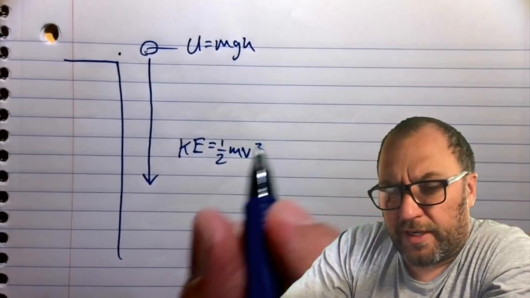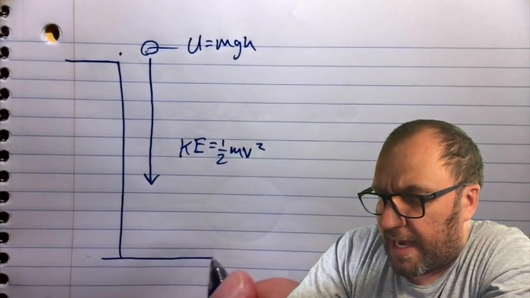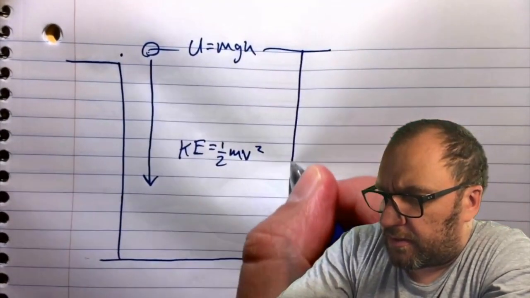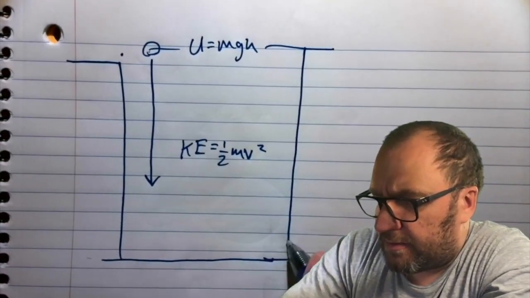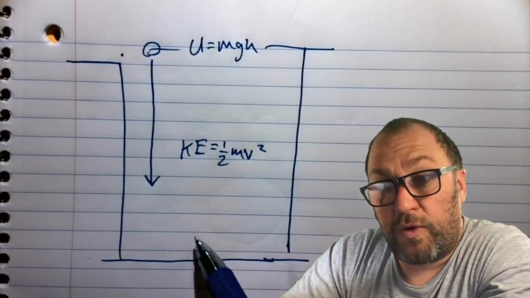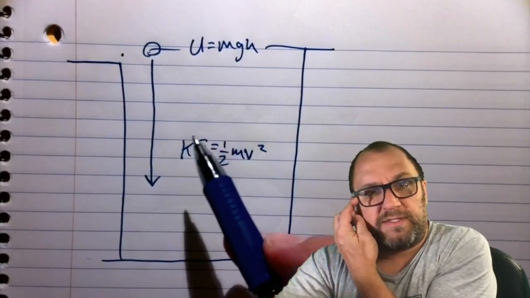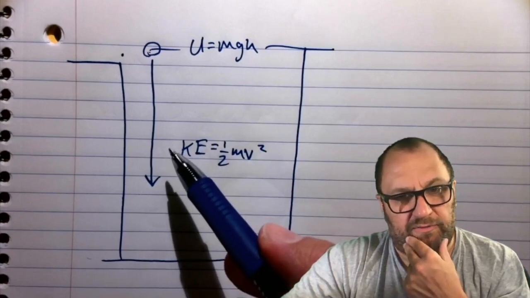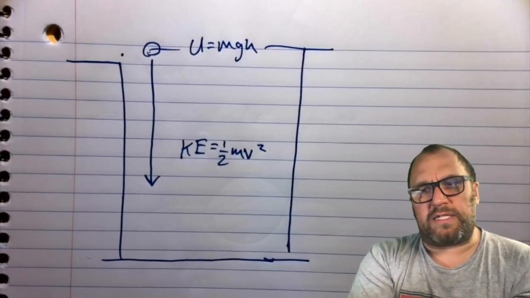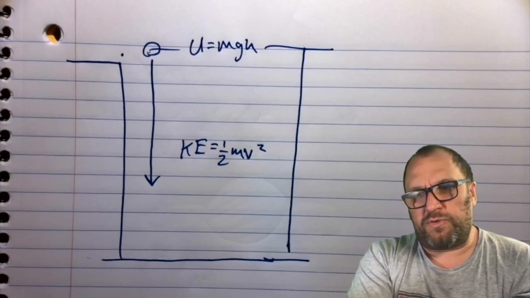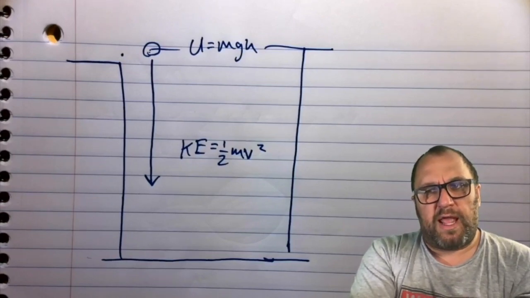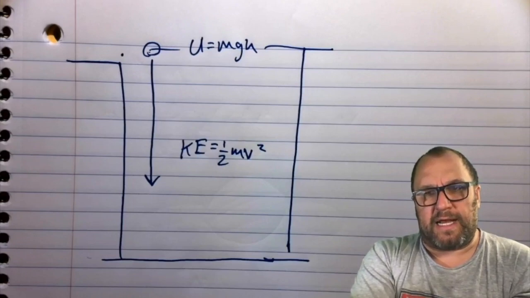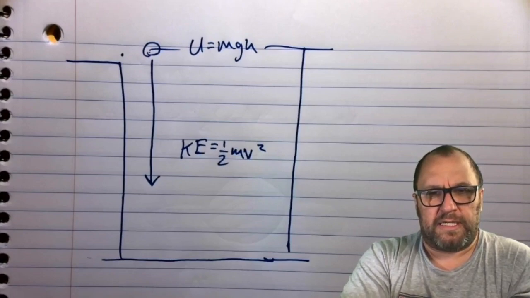1/2 mv squared. So depending on what the ultimate height is here, okay, so there's my height, I can figure out what its velocity is at certain points depending on how far my particle has fallen. Okay, so understand how to convert between kinetic and potential, and that the total energy does not change. So if you don't have drag or anything like that, the total energy is going to stay the same.